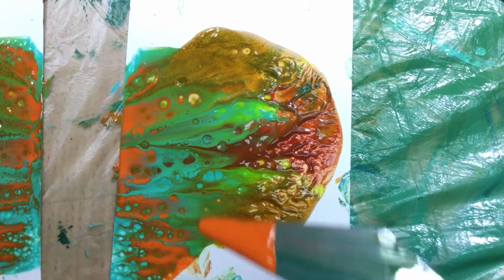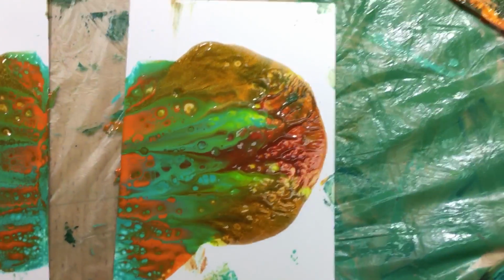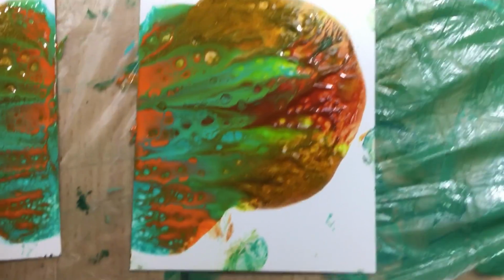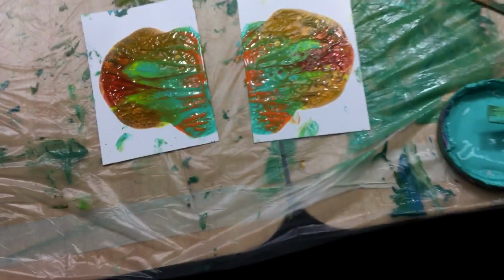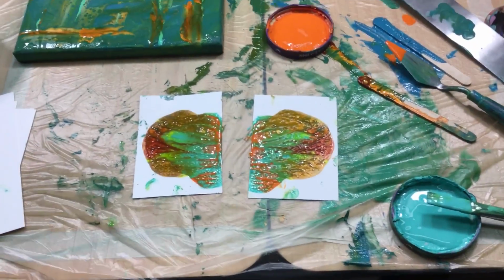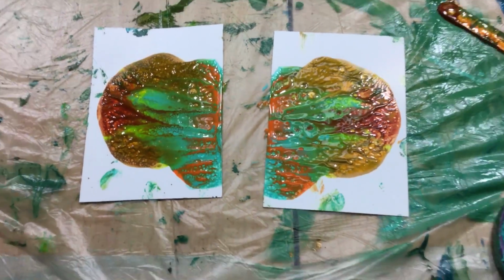I would do this bit. I would do this bit. I could take about, I think, 12 pictures out of this one. Down here, that's pretty. But that's all it is, macro photography. What you do need is a good macro lens, and they're pretty expensive. But they make all the difference.